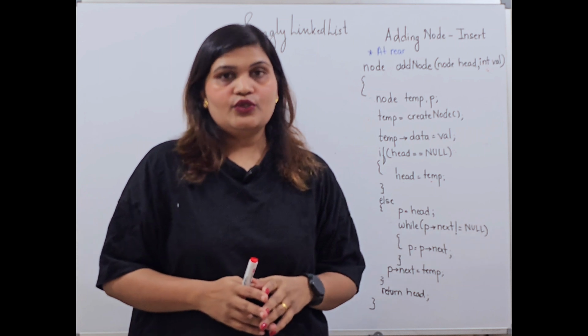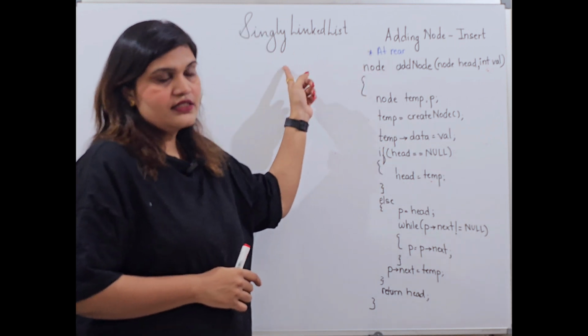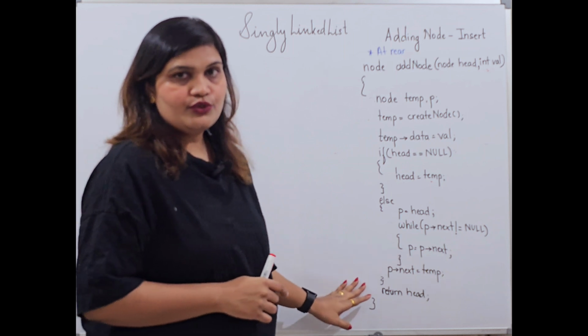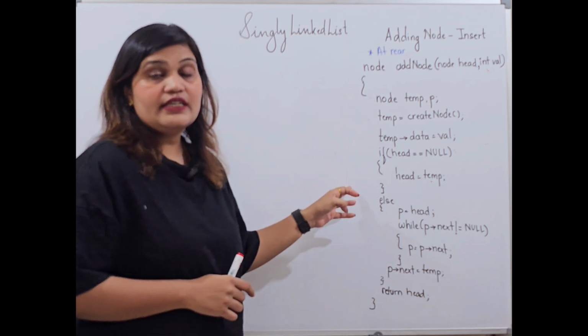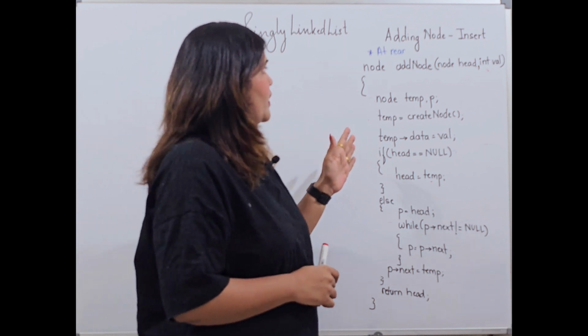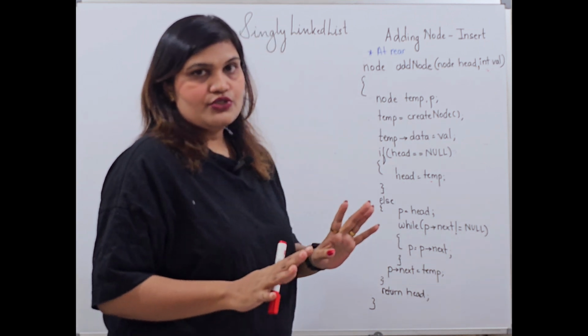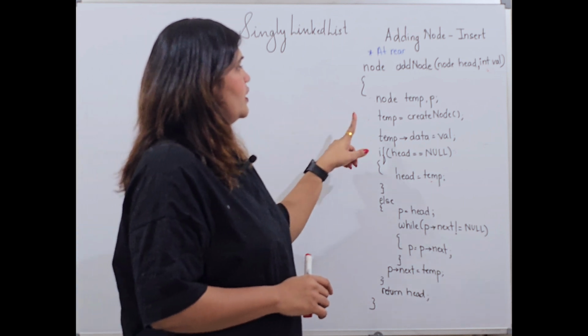Hello all, so in this video we are going to see insertion of a node, or adding a node, into your singly linked list. The function is already written down for you. We are going to go step by step to understand the execution of the function. So let's directly dig down to our coding part. We are trying to insert our element at the rear position, that is the end position. So step by step we'll go through it.